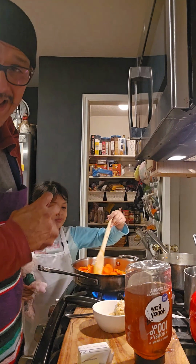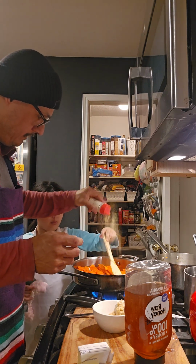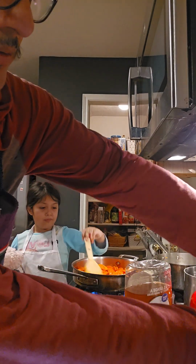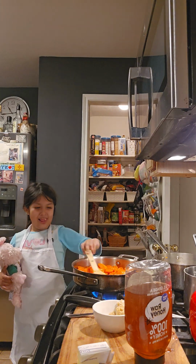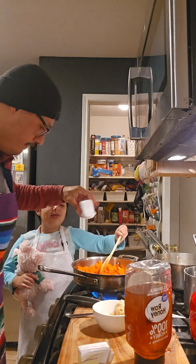Move them around. We're going to add, since I didn't have ginger, we're just going to add a little bit of ginger powder. Just a little pinch of salt. A little bit of pepper.